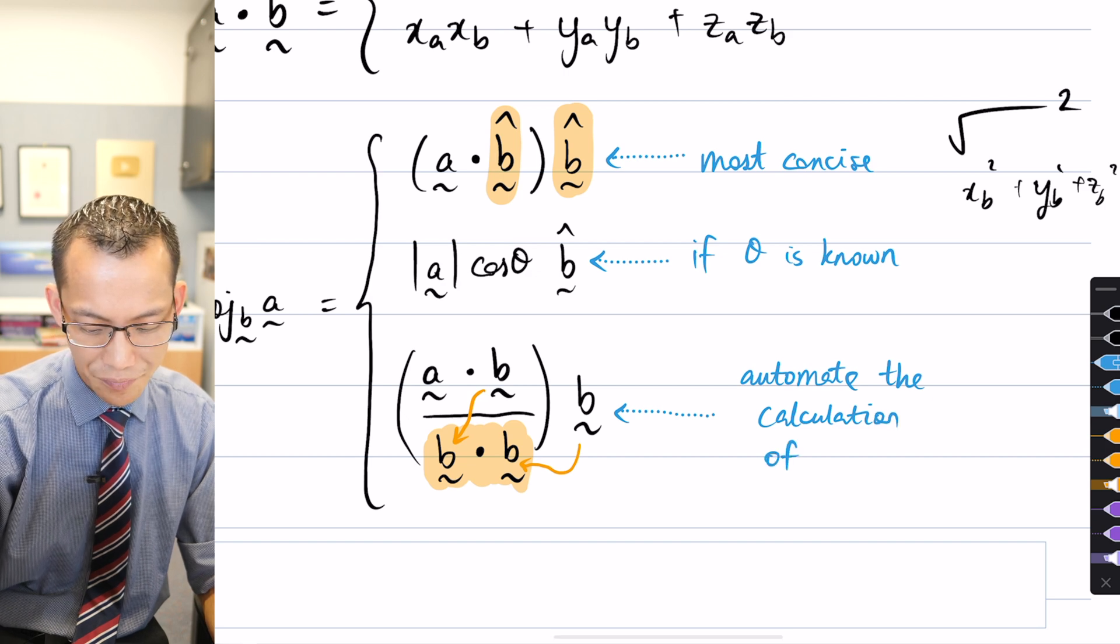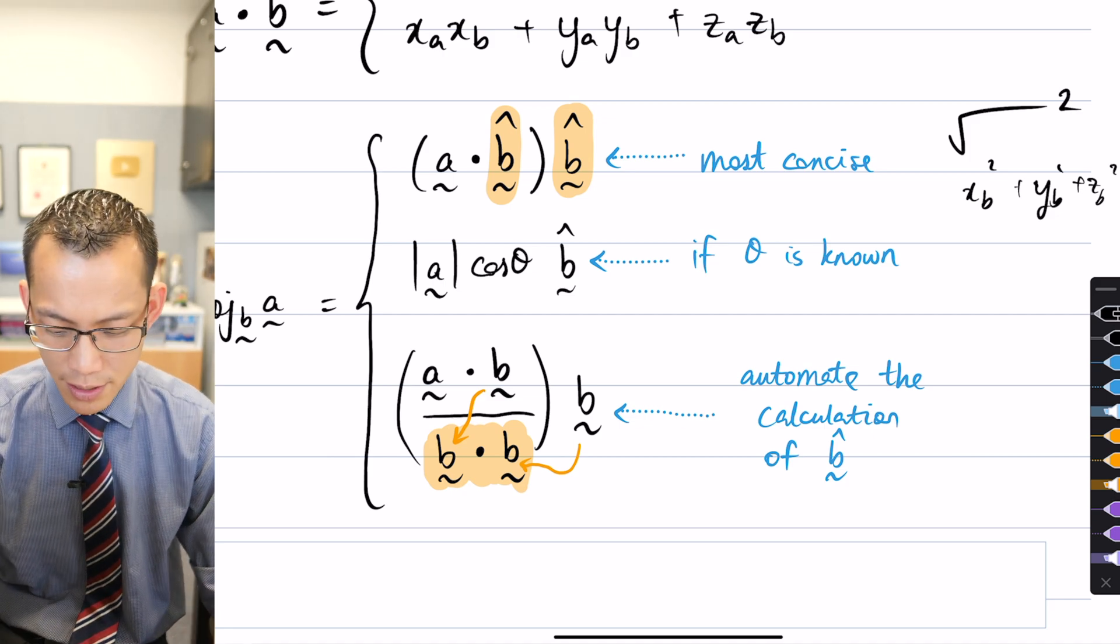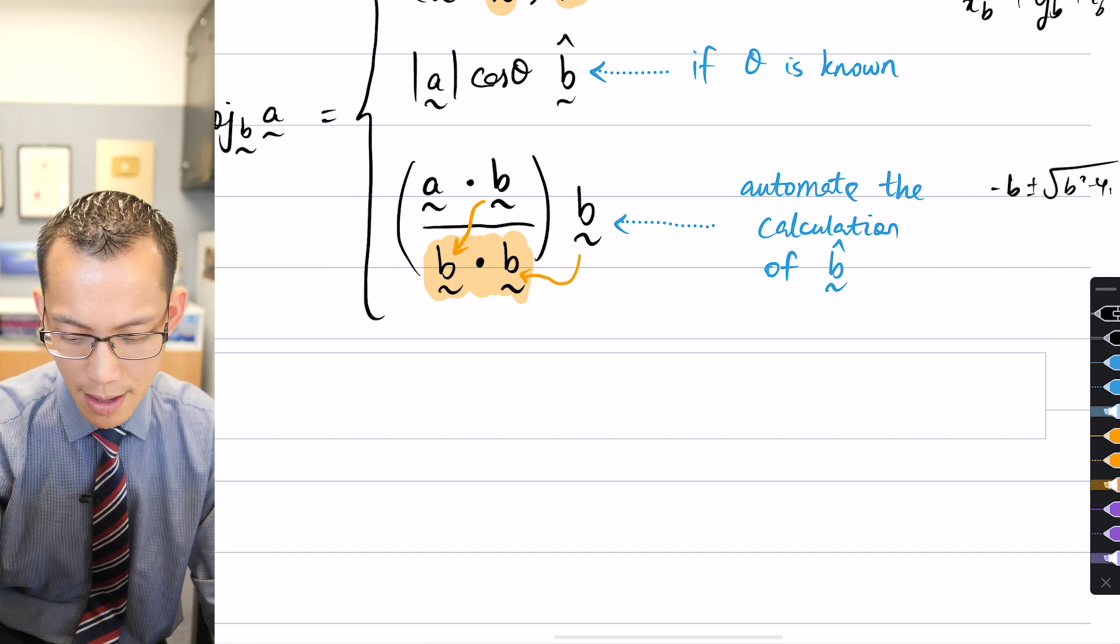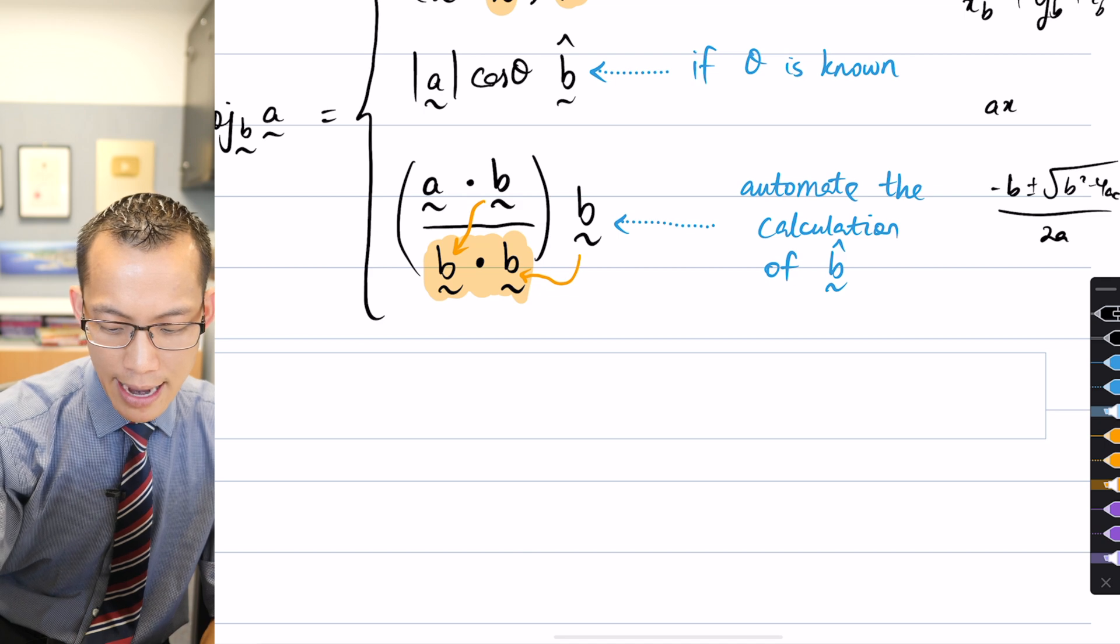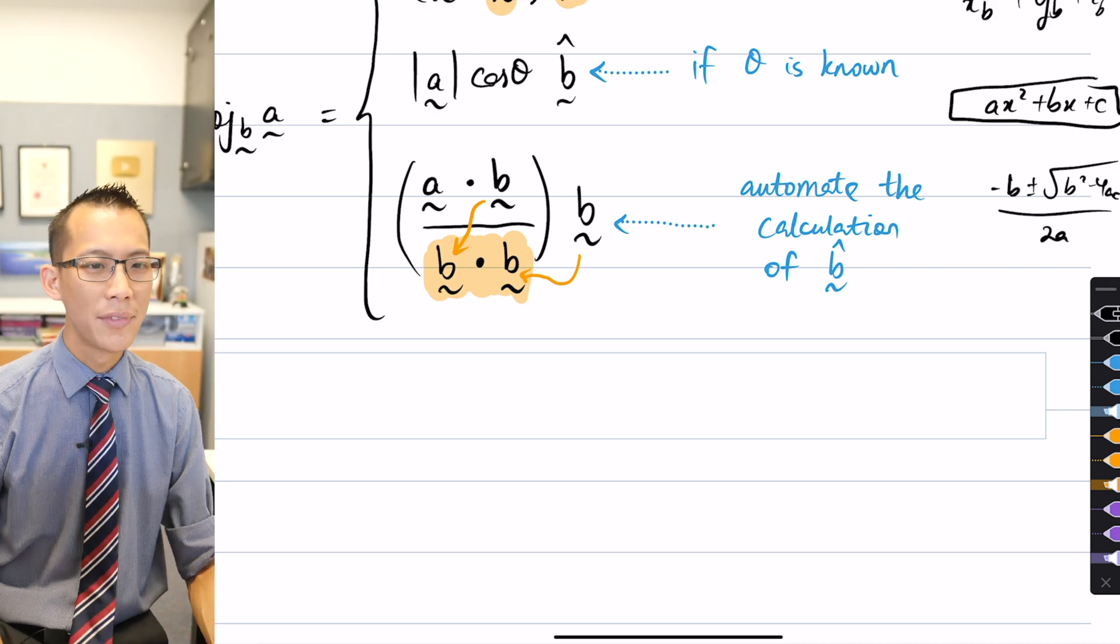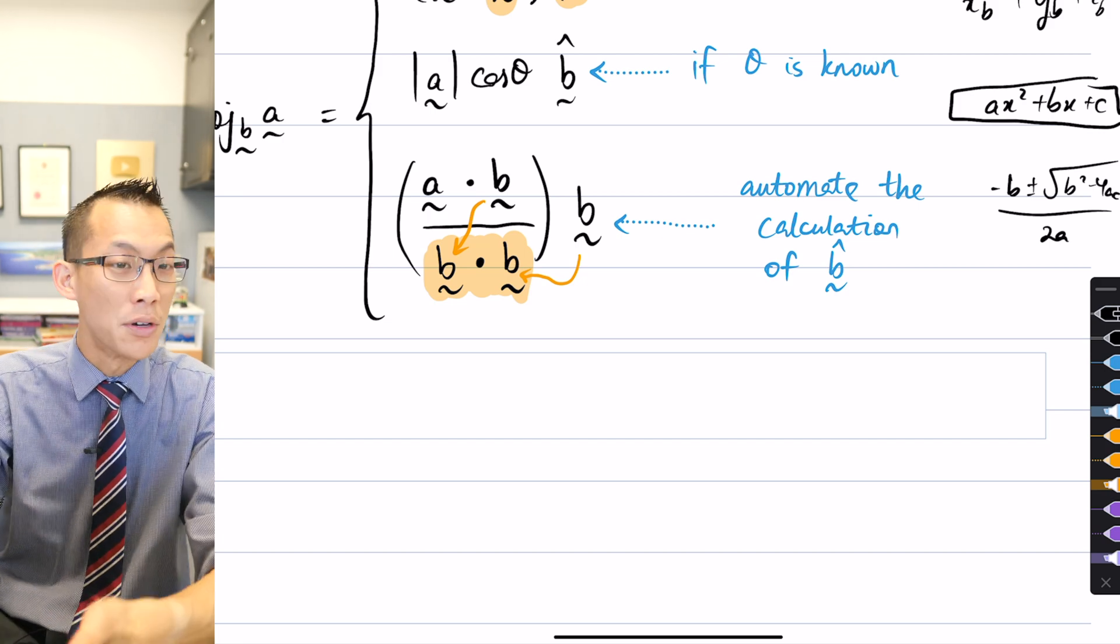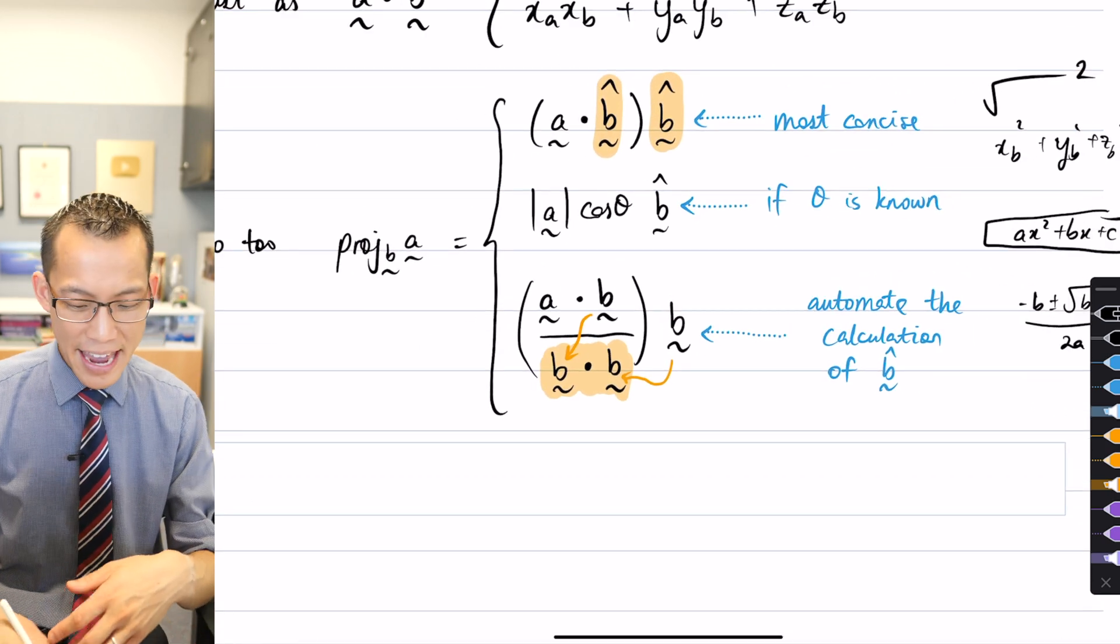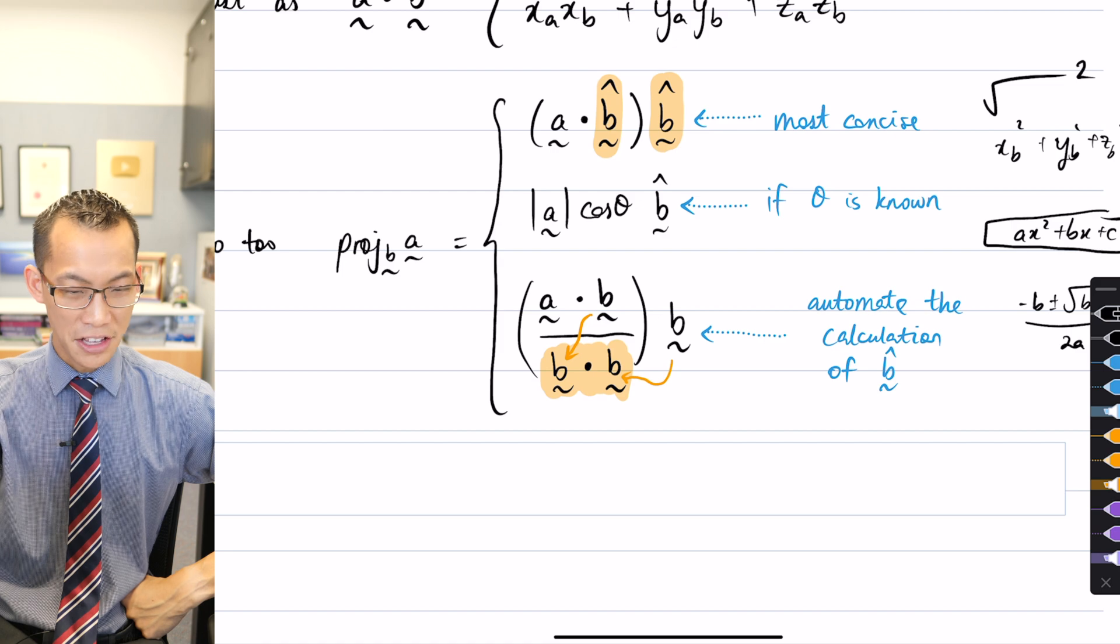I'm going to give you an example in a second. This automates the calculation of the unit vector. If you want to think about it this way, do you guys remember learning the quadratic formula the first time? So it's, we've actually rehearsed it just recently, it's this. Now I don't know how many of you realize that all the quadratic formula is doing is it's taking a normal quadratic and then what it's doing is it's completing the square. But the formula takes out your need to remember the steps of completing the square. It's all just built into the algebra of the quadratic formula. And that's exactly what this version of the projection formula does. It takes out you having to remember, oh, I need to work out the unit vector.